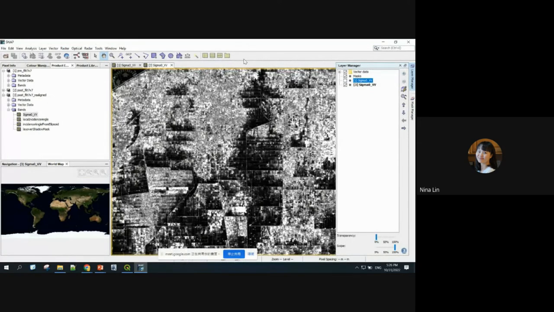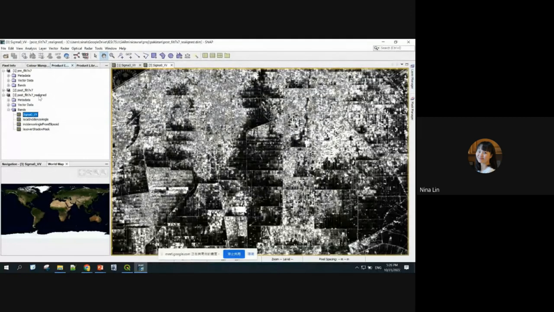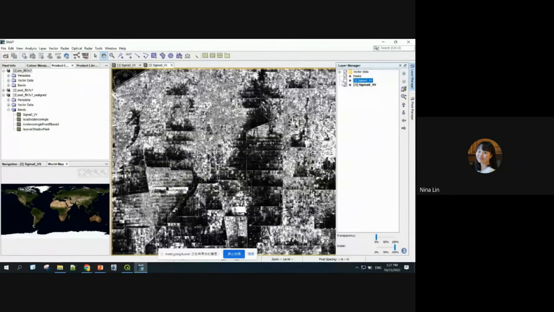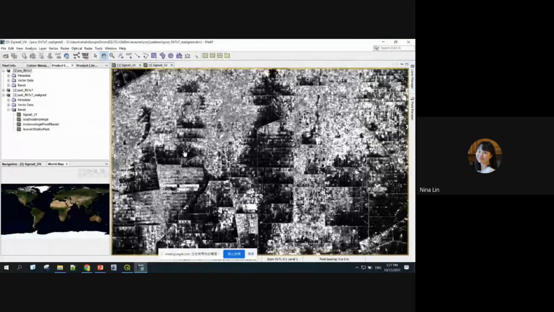All right, so next we're going to do something to estimate the total area of the flooded region. We want to do it slightly more accurately, because we want to use both the information from the pre-image, which is this one, and also the information from the post image. We want to use both to generate some kind of index map, and we use this index information to estimate which pixels represent the flooded area. Of course, you can say that seems too bothersome, and you only want to use the post-event image to do the flood estimation. Sure, you can do that.